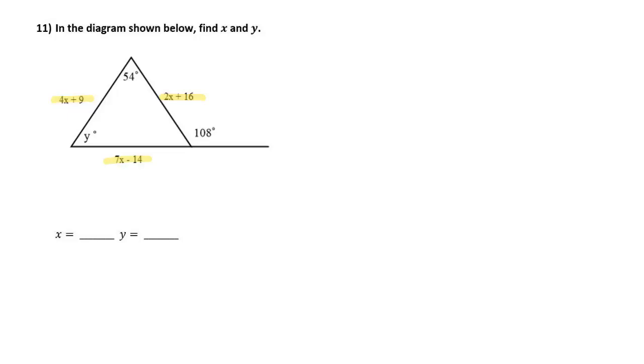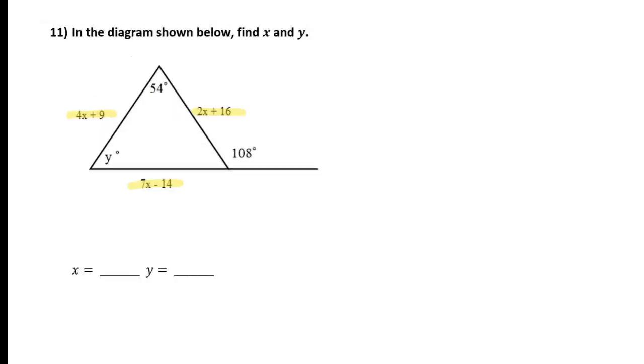Sides are never equal to 180. Angles are equal to 180. Don't set sides equal to 180. I will draw an unhappy face on your page. So the problem here is I don't know which things I can set equal to each other. So we're going to have to find y first.